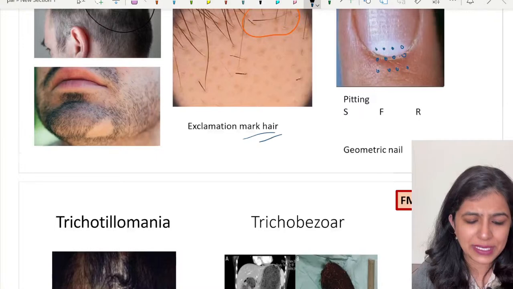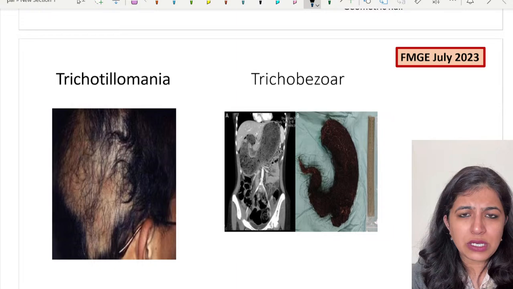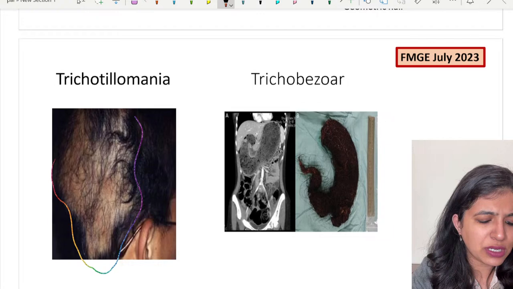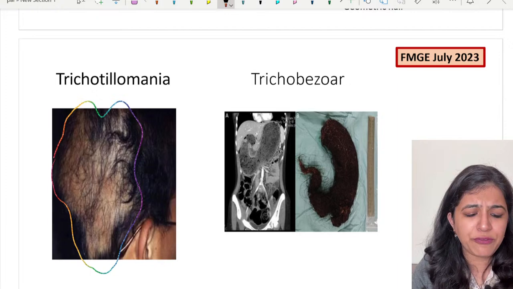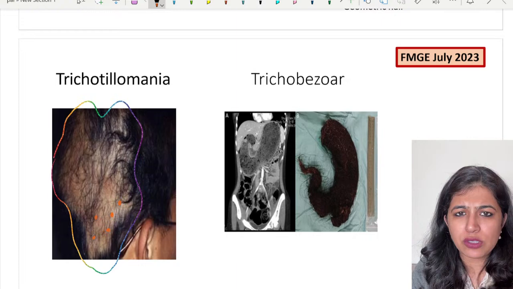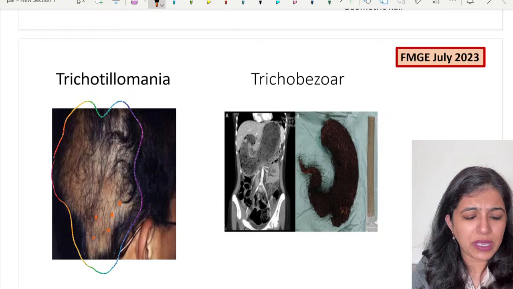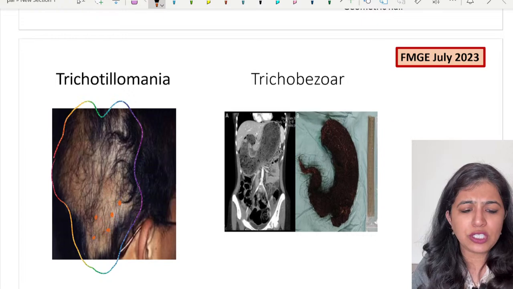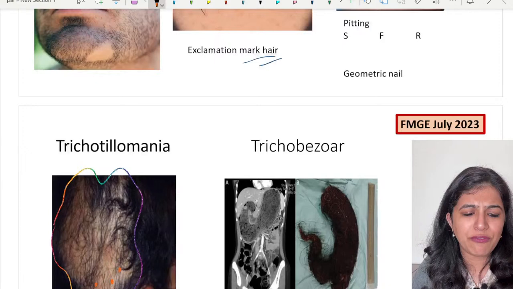Trichotillomania was a question in the July 23 exam. It is an OCD where the patient picks out their own hair. So in this lesion here, you see a bizarre irregular shape of the hair loss, then there are broken hairs, hairs of different lengths, and there may be some perifollicular hemorrhages. Okay, so irregular patch, broken hair in it, it is not chikni chameli. On the other hand, it looks dirty, kaise baal tode hue hai na. So this is like a dirty hair fall patch that you see. Can you now differentiate between trichotillomania and alopecia areata in the image? So this is the areata, well defined, chikni, and this is trichotillomania, which is a dirty looking, teda meda sa patch.